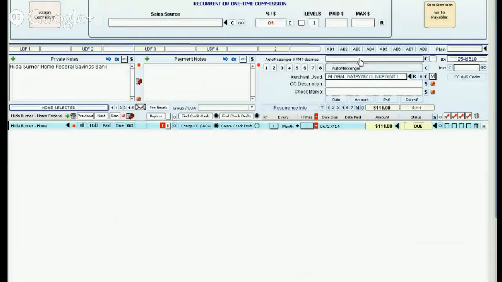In other words, you can assign, let's say that this one, for the sake of the argument, is the one that you have for declines, and you can say, well, I want that the second time that it declines, it will trigger this AutoMessenger. Okay, that's perfectly right. No problem with that. But personally, I like it better to do it with one click and not do it like this, because you might be unfair in some cases. And so you might not want to do it like this, in my opinion.